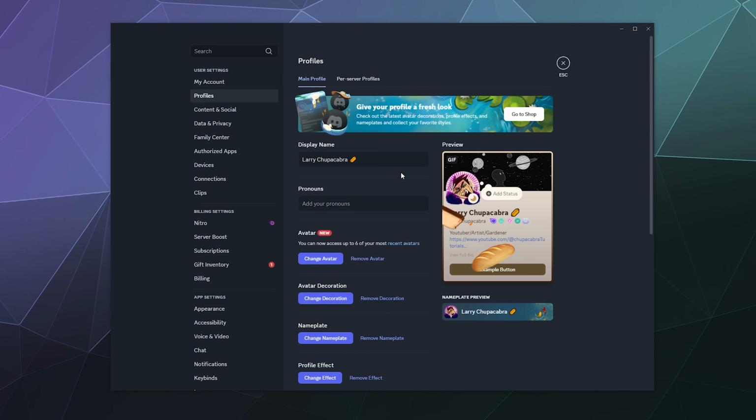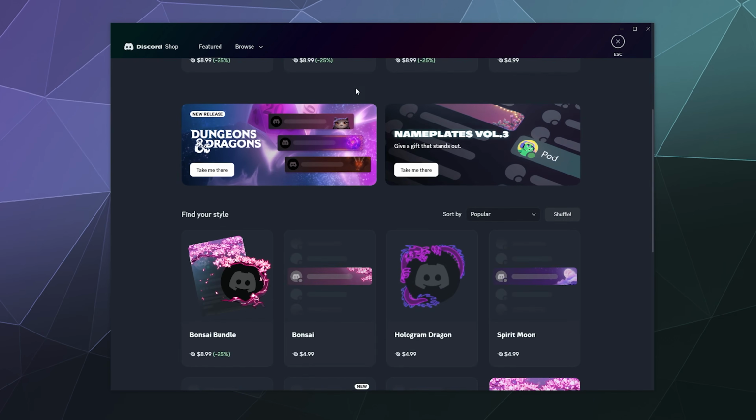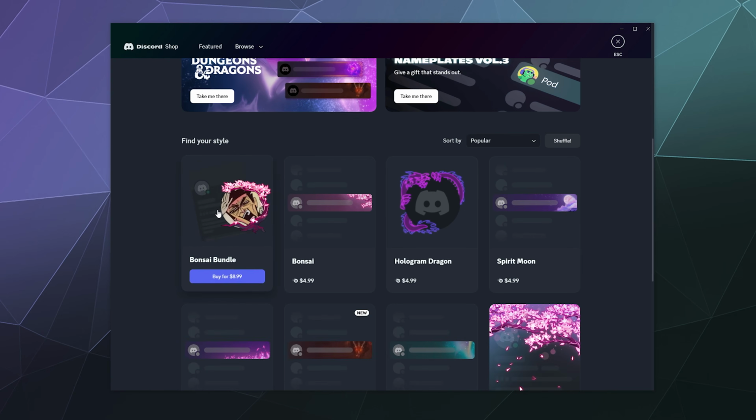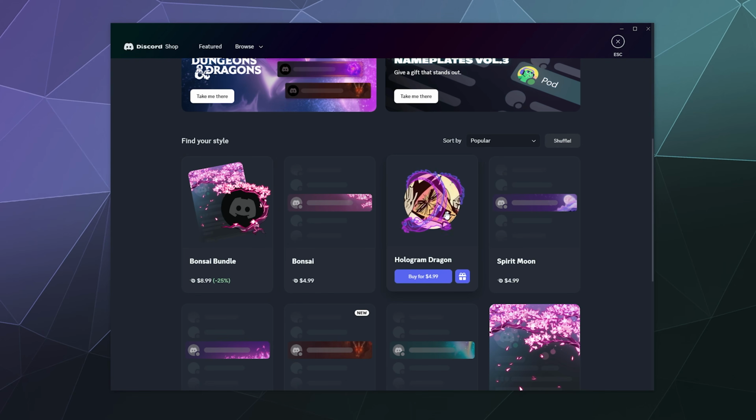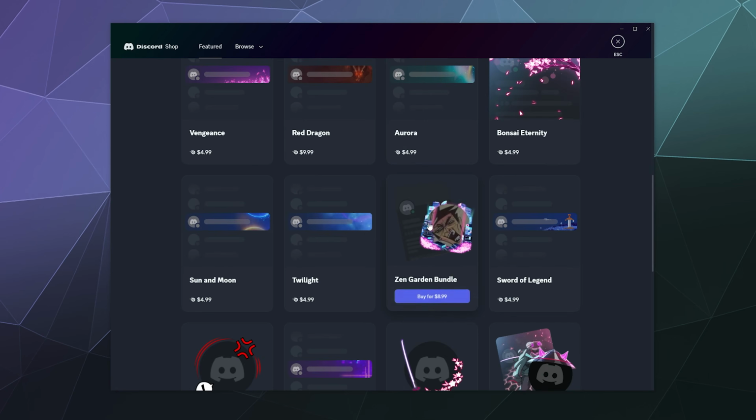So let's just start from the top. They're advertising the profile shop, because to buy a lot of these animations, you actually have to use real money. They come in bundles where you can be a cherry blossom tree from Japan or a cool hologram dragon and stuff like that.